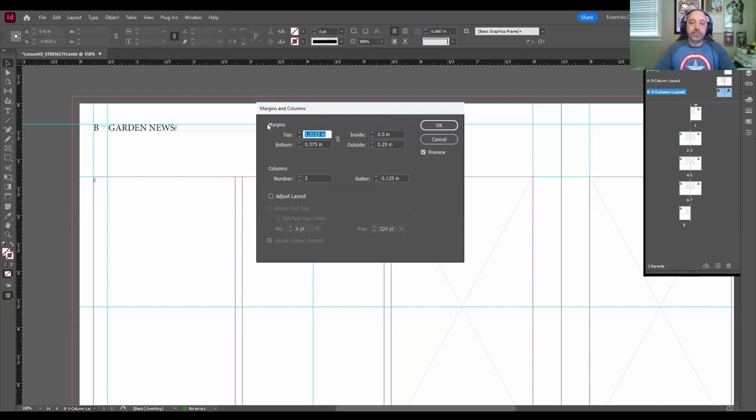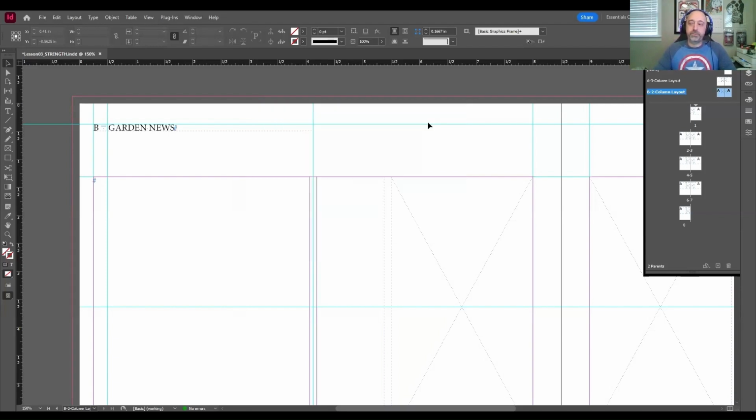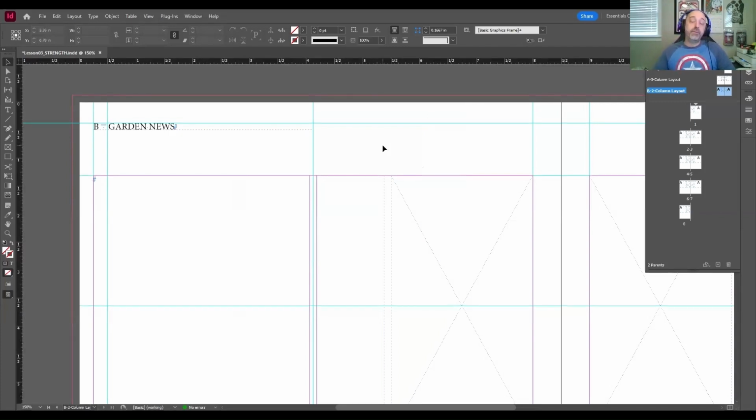We're going to leave the margins alone. All of that is set up correctly. But where it says columns, we're just going to change that value from 3 to 2. All right, just go ahead and hit OK once you have that done. Literally just changing the columns from 3 to 2. So now we have 2 different layouts. We have one that's measuring with 3 columns and one that's measuring with 2 columns. All right.